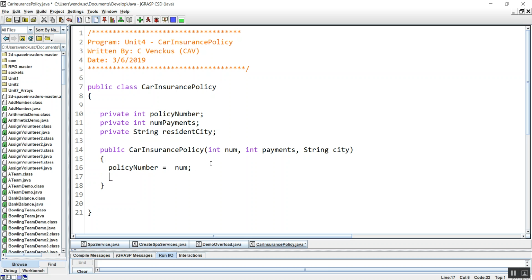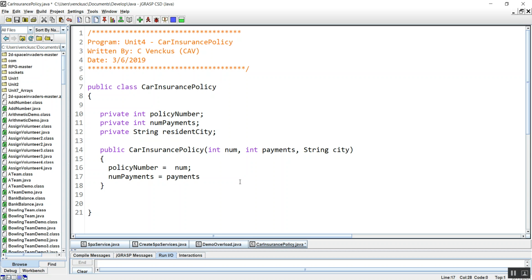This is kind of like getters and setters that we were doing before. Okay, the next one. Num payments. What's num payments going to equal? Num payments is going to equal the second argument. Hold on, messed myself up here. I hit the insert, and that's payments.